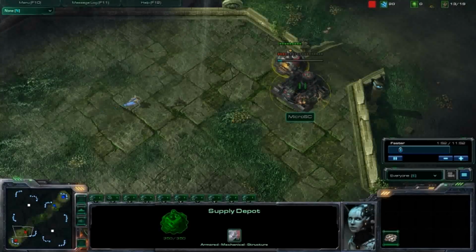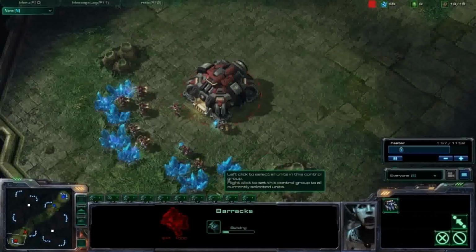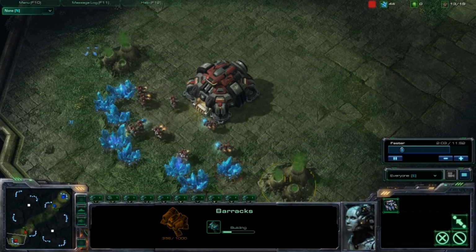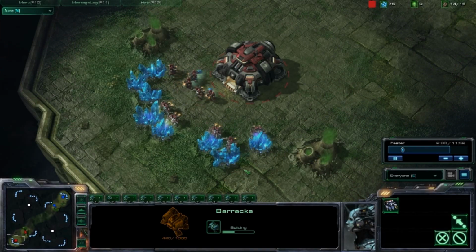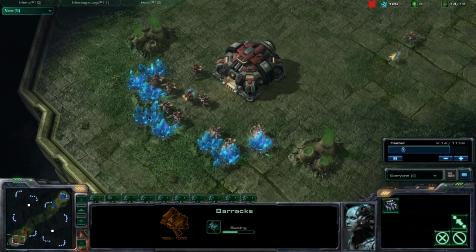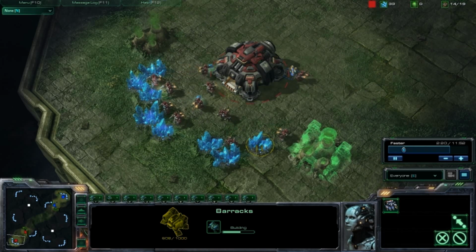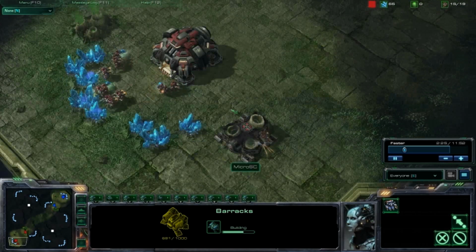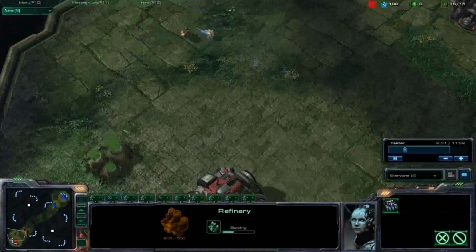That is just bad. And at 12 population you want to build a barracks, and at 13 population you want to build a refinery. That refinery should be coming up sometime soon. Alright, there we go. Refinery coming up. Come on, refinery, where are you? Alright, so yep, I was distracted by that little probe, and I guess it's working. So I start building this refinery just 1 population late.